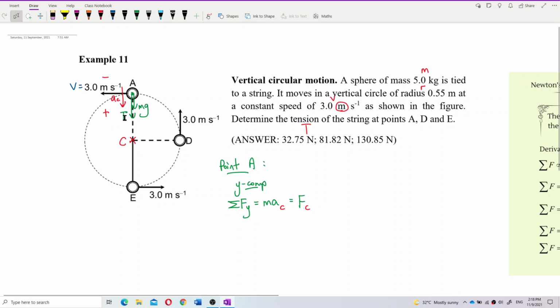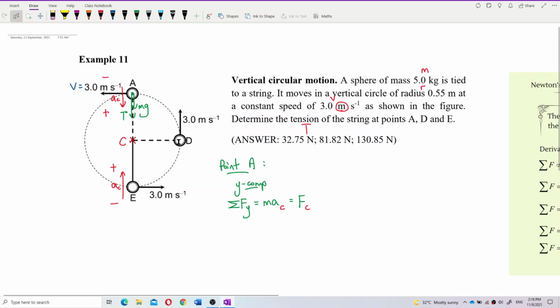Okay. So I just want to label all the acceleration first for all these different positions. Like if downward here, the center is above point E. So the centripetal acceleration for the mass at E is going upward. You see that? So follow acceleration is positive, opposite acceleration is negative. So it depends on where the ball is.